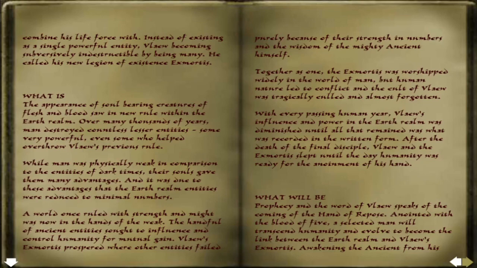A world once ruled with strength and might was now in the hands of the weak. The handful of ancient entities sought to influence and control humanity for mutual gain. Vley's Exmortis prospered where other entities failed purely because of their strength in numbers and the wisdom of the mighty ancient himself. Together as one, the Exmortis was worshipped widely in the world of man, but human nature led to conflict, and the cult of Vley was tragically culled and almost forgotten.